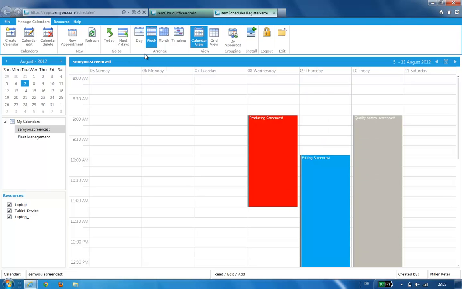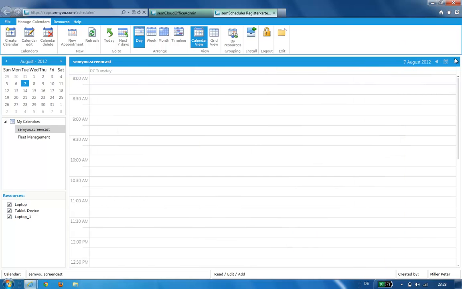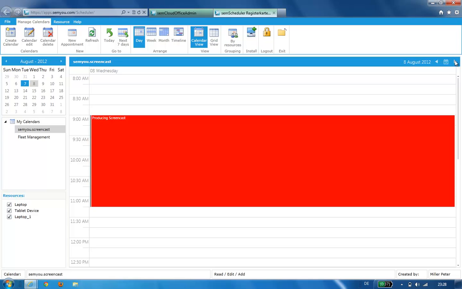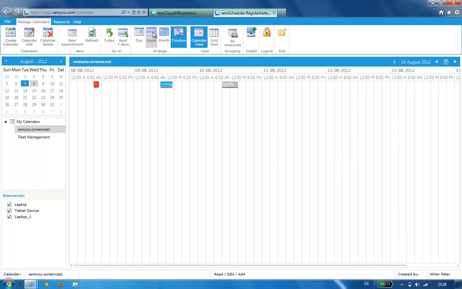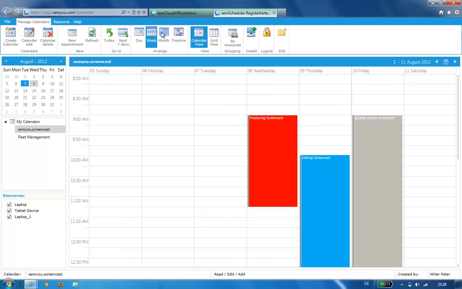What we also have here, as I showed you before, are the calendars which can be viewed daily, as you can see here, or monthly, or in a timeline, or just weekly as we had it before.